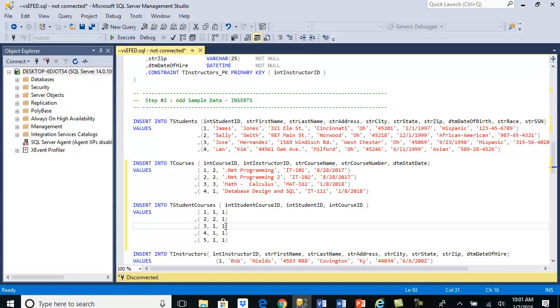Well, all right, we'll put a 3 over here representing the course ID. Okay. Jose, I'll have him take my database class. There you go, right there. And finally, we can say that Jose is also taking .NET Programming 1. There you go. Am I saying this correctly? Yeah, Jose is taking my database class and .NET Programming 1.